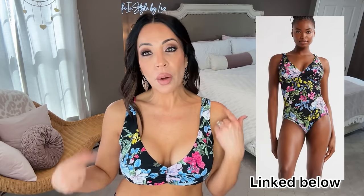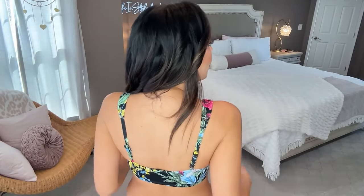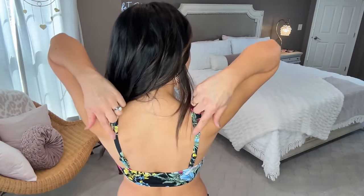I still want a little belly button lift — just a tiny bit right here — but anyway, let's go over the top. I do love the print. This also comes in a one-piece — I'll put up a picture of that. I'm wearing both the top and bottom in a size medium. I almost feel like I could have done a small in both. The top is nice and easy, you just pull it over your head and you can adjust it.